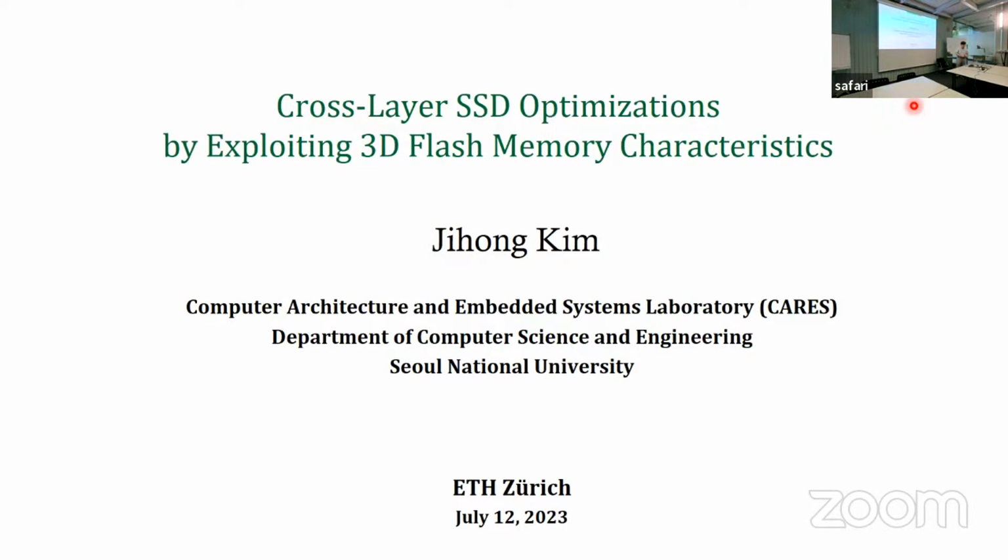So this morning I will focus on some of my group's research work on 3D flash memory. Especially we thought about these ideas for a long time, when the industry switched from 2D flash memory to 3D flash memory. In order to understand the key research directions when we make this kind of transition, we did some characterization and observations. So I'm going to share some of our findings in this direction, in terms of cross-layer optimization for 3D flash memory characteristics.